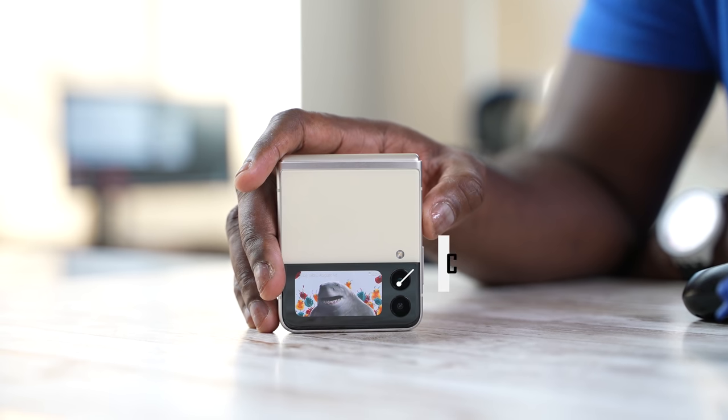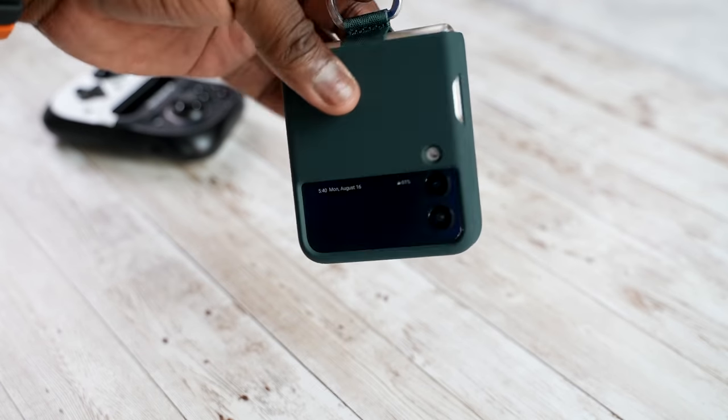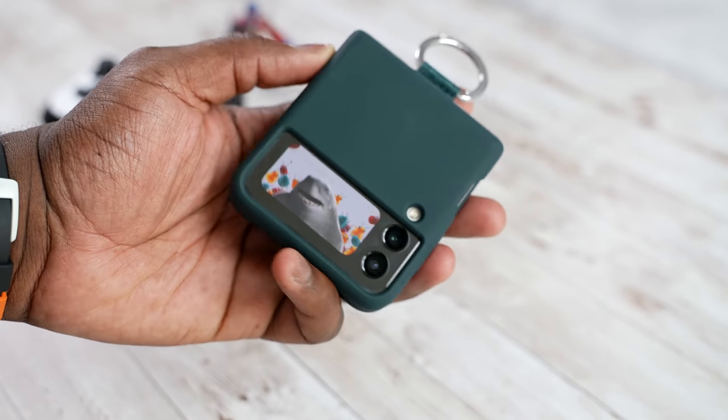Now, the first thing is of course that cover display. It isn't used for gaming in any form or fashion. It's just used for showcasing, of course, great wallpapers or using it for other things. But of course, this is in a clamshell here, and I've got this lovely case from Samsung. I'll leave the links for you guys down below.